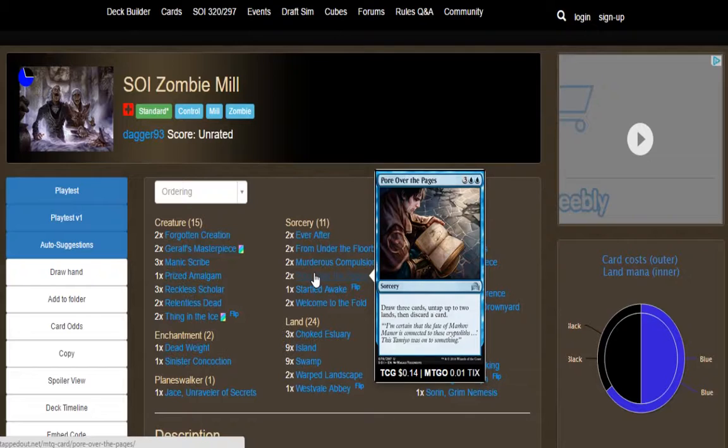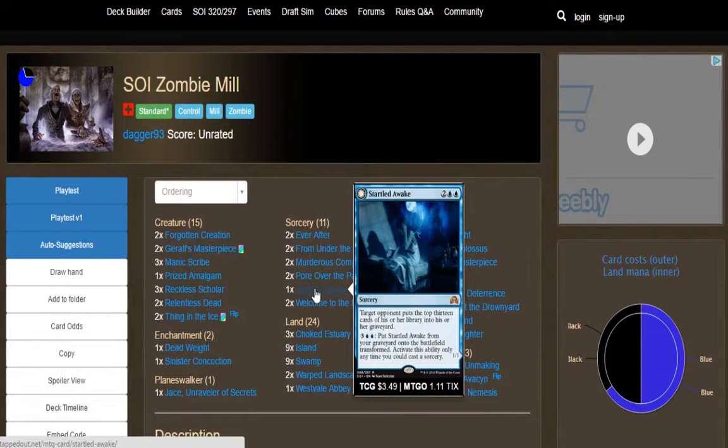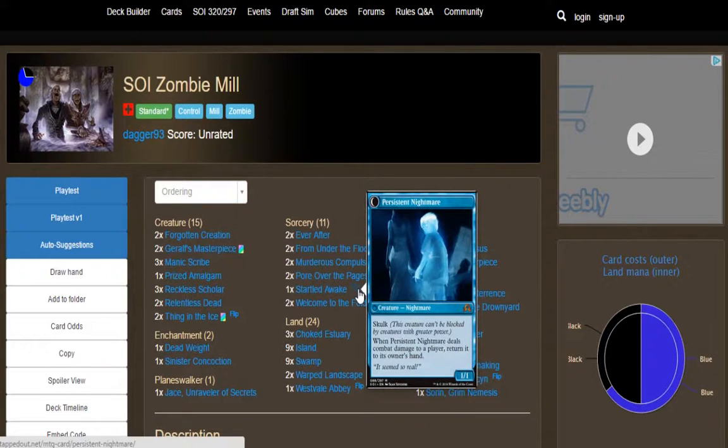2 Pour Over the Pages, 5-cost: draw 3 cards, tap up to 2 lands, and then untap up to 2 lands, and then discard a card. And then we got 1 Startled Awake, which is a 4-cost. Target opponent puts the top 13 cards of his or her library into his or her graveyard. And then 5: put Startled Awake from your graveyard onto the battlefield transformed. Activate this ability only any time you could cast a sorcery. And then it turns into Persistent Nightmare, which is a 1/1 with skulk. When Persistent Nightmare deals combat damage to a player, return it to its owner's hand.